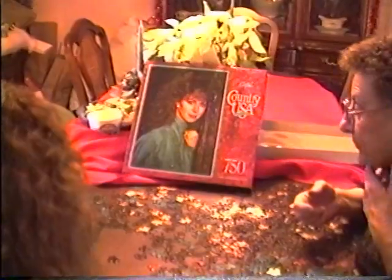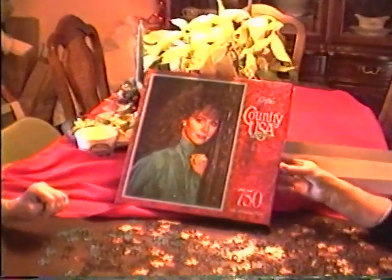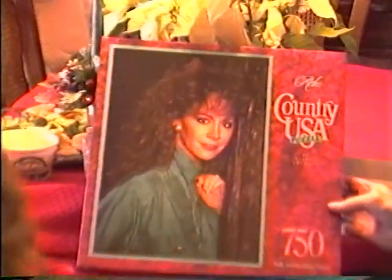A couple more pieces. Come on, only 748. Do we put it together? No. Leave it here. We'll be focusing on her. Only 748 pieces to go. Ladies and gentlemen. Should I put a crown above her? Mrs. King. Everybody, we're up in here.